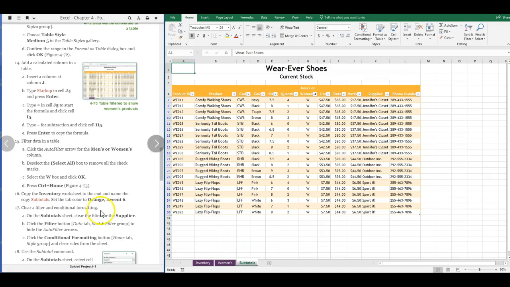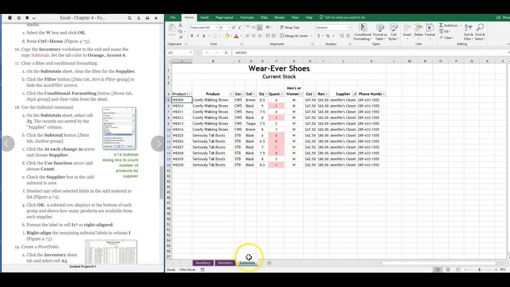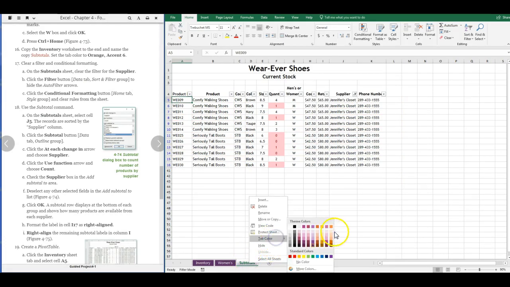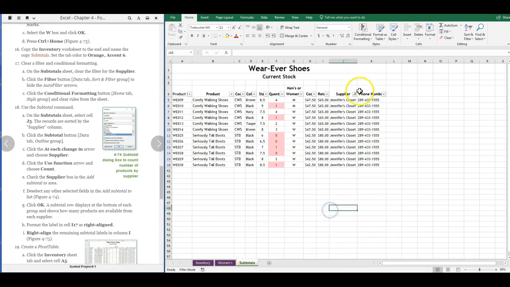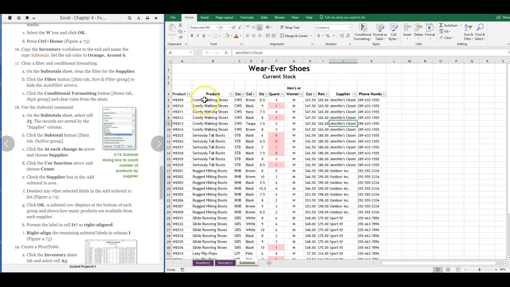Okay, next thing is we're going to change the tab color to accent orange, accent 6. Come up here to supplier, remove the filter from supplier. Alright, we're going to come up here to conditional formatting, clear rules from the entire sheet, and we are going to remove the filter.